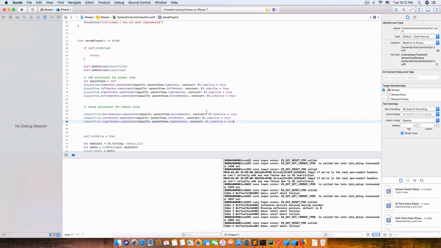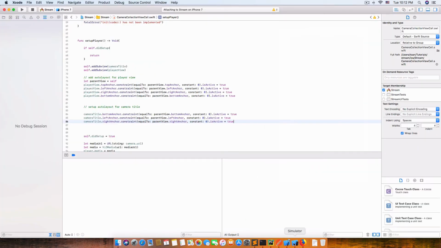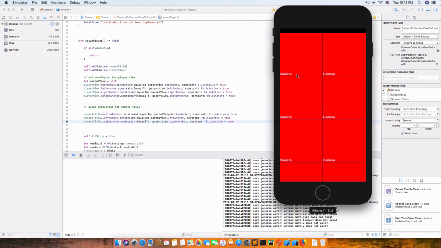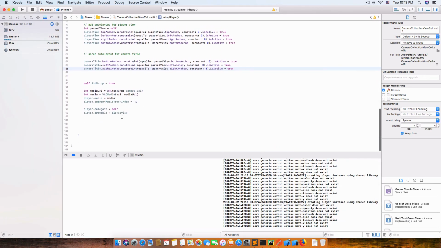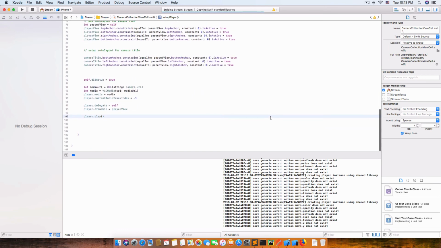Okay, so now I'm going to run it, and you will not see the camera title because I will show you the problem. Alright, so you see this, but if we set the player to play, maybe we don't see any title anymore.